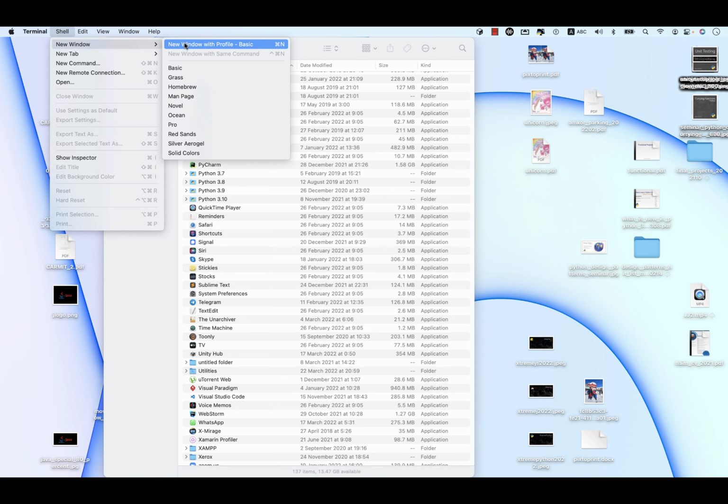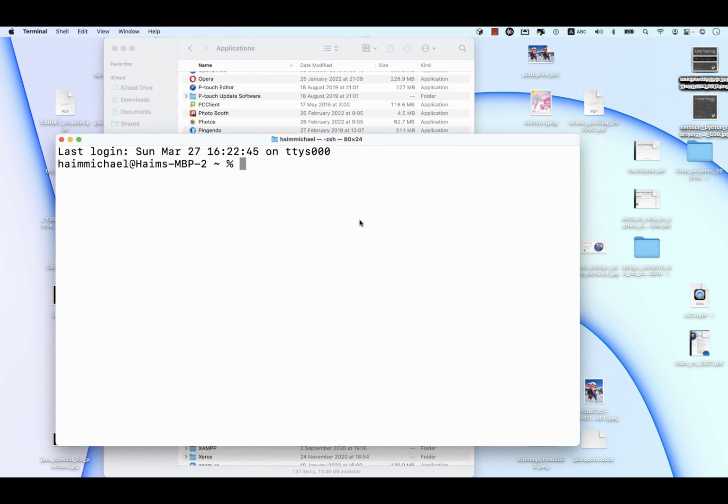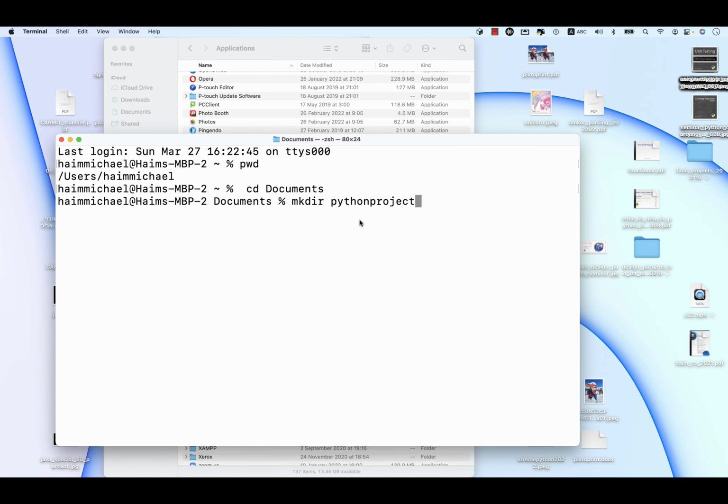Start a new window or restart the one we are already using, and then let's create a new folder. Its name will be Python project. Let's move to that folder and then let's type code and dot.